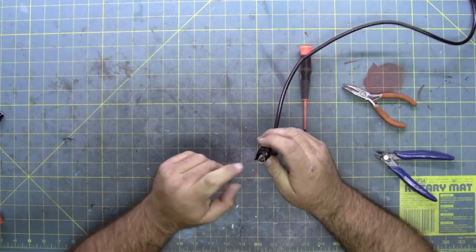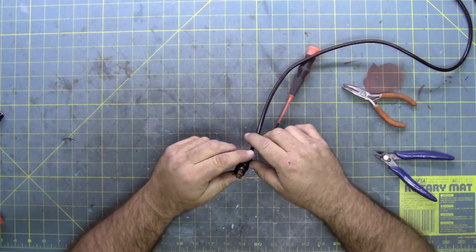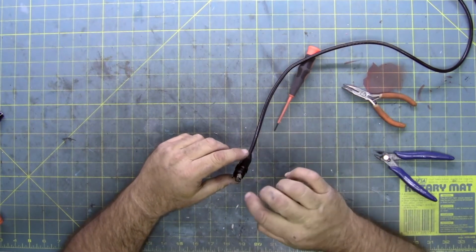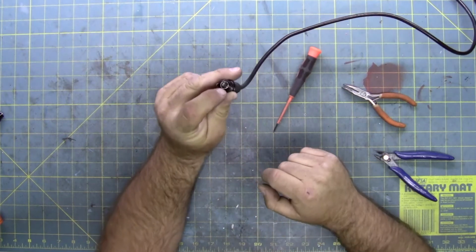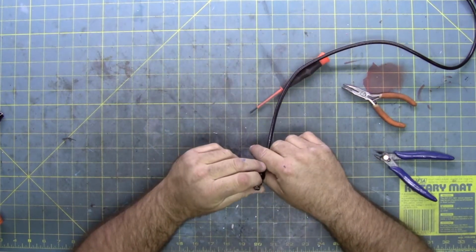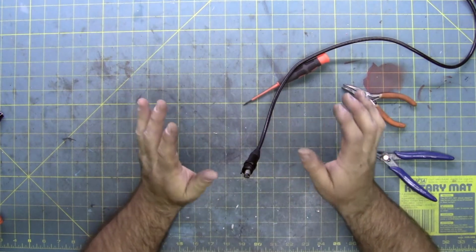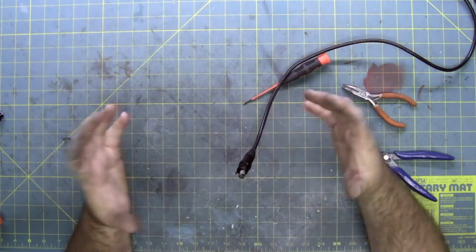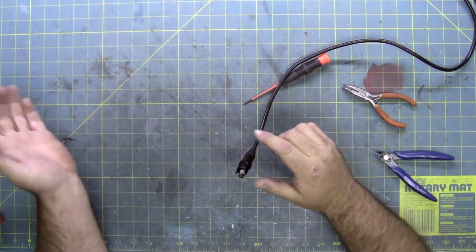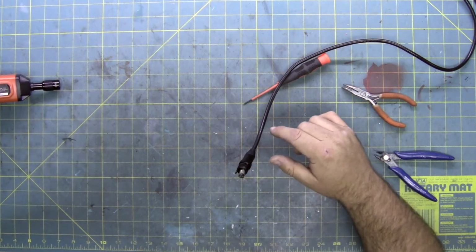Soldering this is going to be a very large pain. You have to get down inside. I got a little solder on the end, a little solder on that itty bitty broken piece in there, and then keep it as straight as possible. I mean, I can bend it a little bit, but this is a compression, so it screws tight, and if it's bent at all, it could actually break it off inside this end, and that would be miserable.